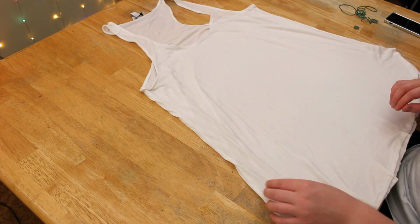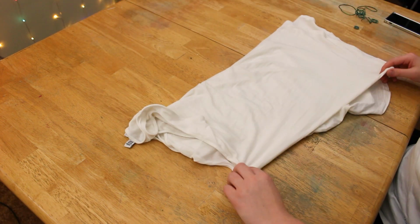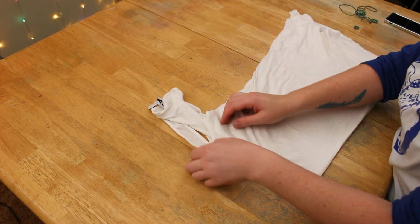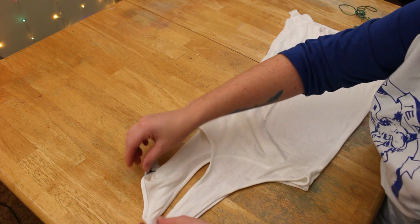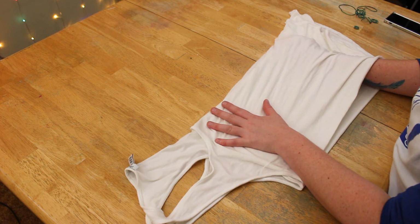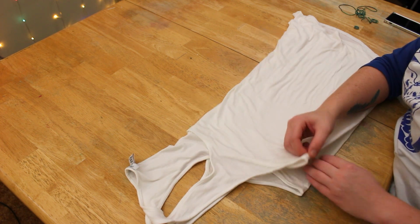So the first thing we're going to do is fold it in half. This tank top is 97% viscose, I always say this word wrong, whatever, however you say that, viscose, and elastane, 3%. So I have done my research, and you can dye that. It is a natural fiber. So hopefully I did my research right, and I didn't just find it on some random website. I'm pretty sure Google knows pretty much everything, so we'll go with that.